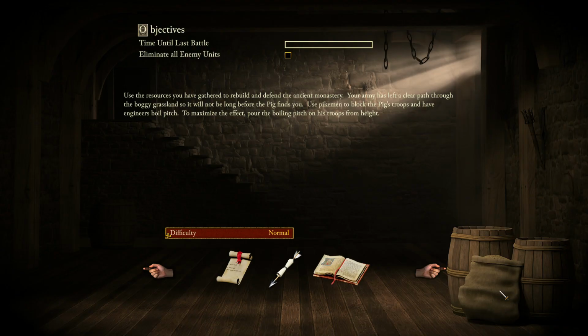Use the resources you have gathered to rebuild and defend the ancient monastery. Your army has left a clear path through the boggy grassland, so it will not be long before the pig finds you. Use pikemen to block the pig's troops and have engineers boil pitch. To maximize the effect, pour the boiling pitch on his troops from height.